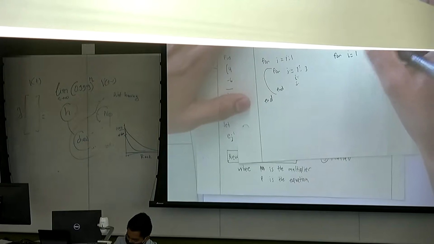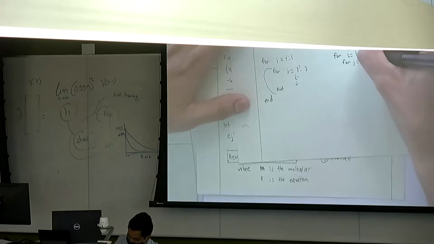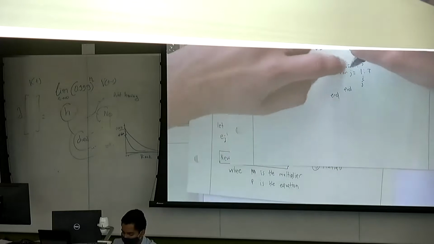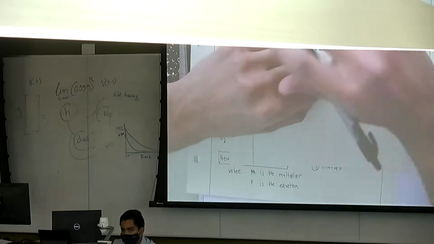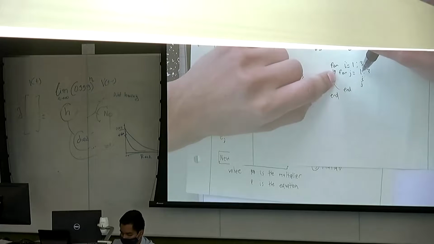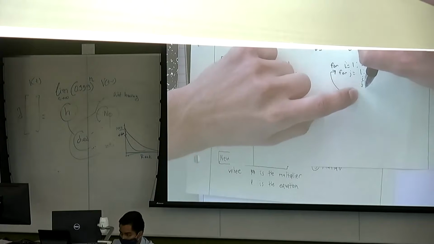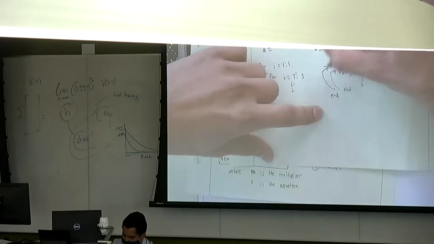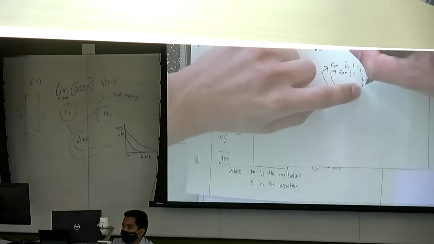I equals 1, 2, 3, J equals 1, 2, 3. Output I, output J, and end. I equals 1, J equals 1. Back to the top right here. Increment J, what is J? I equals 1, J equals 2. Back to the top. Good. Now we're out of this for loop. We go to the top right here. I equals 2, J equals 1.